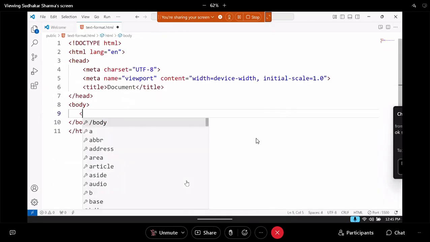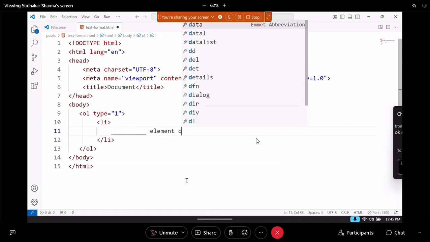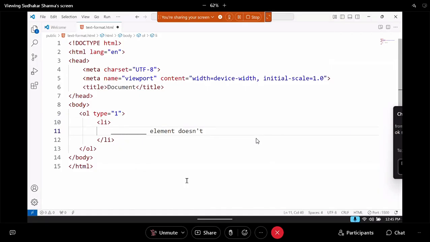Here is just an example. We have an ordered list and the type is 1. In that, I'm giving a list item. In this list item, I will give something; the dash element doesn't require an end token. And here I am giving an unordered list again.